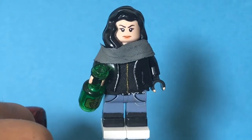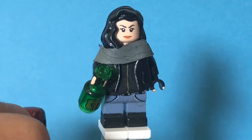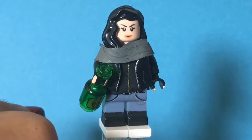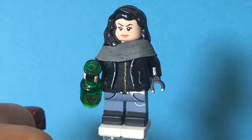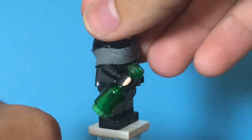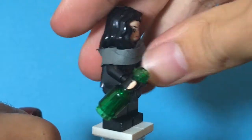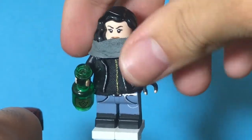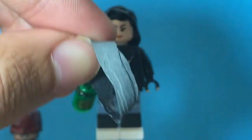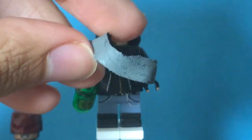But yeah, the head I used was, I think, the Agent 13 head. I just painted the eyebrows black and changed it around to this stern face. I also made a fabric scarf, which is removable, and there is 3D fabric on the front of it, just to make it look kind of wrinkly. But here is the scarf. It's a pretty big scarf, I was told, but I actually like it being big.